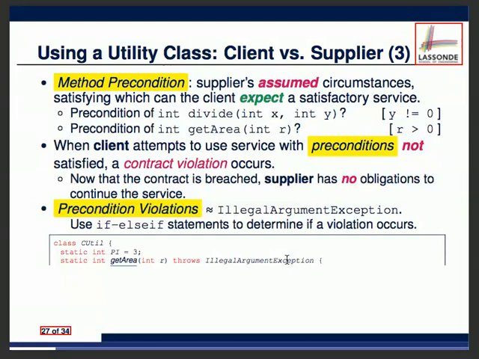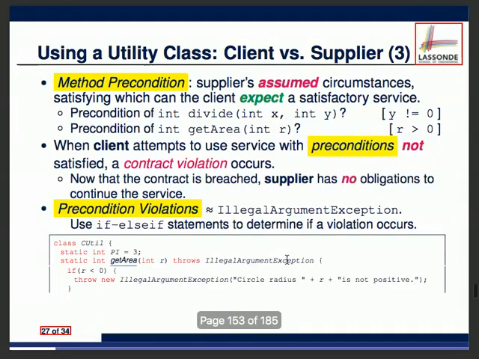It might throw that. And then we'll say that if R is less than 0, if the radius happens to be less than 0, then we're going to throw new illegal argument exception. Are you comfortable with the expression to say throw new illegal argument exception? I suppose you did something like that in the first year, right? If you really have trouble, I see somebody nod their head. Are you okay with that? If you really have trouble, please get in touch. I'm happy to go over the exceptions with you. Otherwise, if the precondition is satisfied, which means the radius is not negative, you can actually calculate the area.